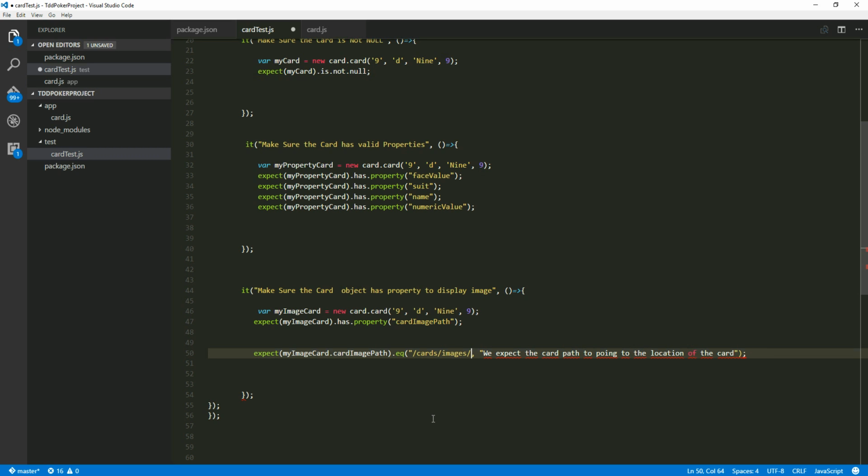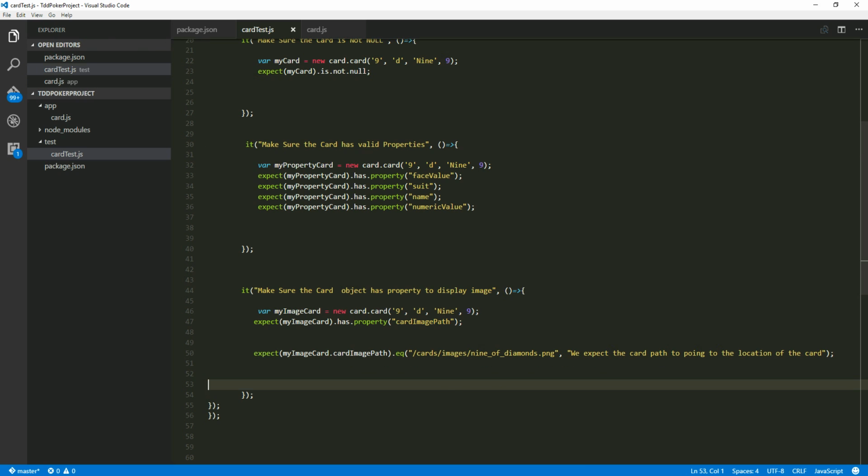It should be something like 9 of diamonds dot png, or some sort of png or any kind of image file. So given this card, I'm expecting this kind of location here.